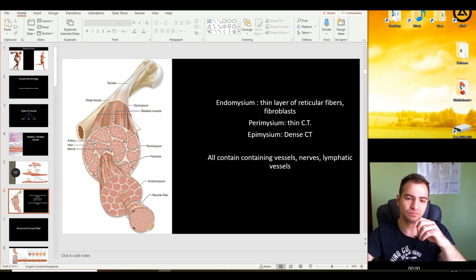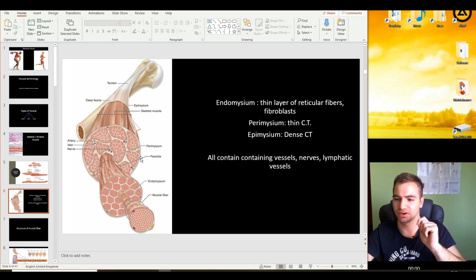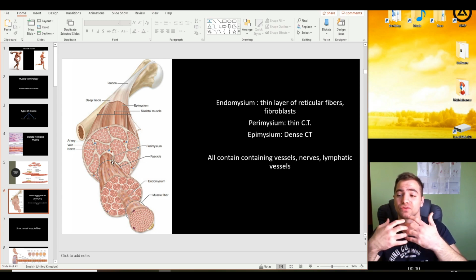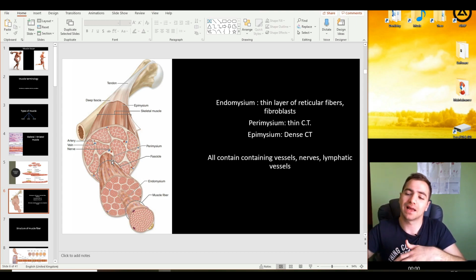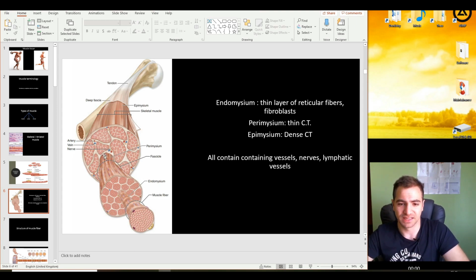So, very important to notice is that the muscle generally is highly vascularized, containing many nerves, vessels, and lymphatic vessels. Why is it important? Because the skeletal muscle fibers require high amounts of ATP, and of course, there is no ATP without oxygen. So high perfusion of this structure allows the muscle to produce a high number of ATP. So we have these capillaries and nerves found specifically around the perimysium, and tinier and smaller vessels, let's say capillaries, will be found surrounding the endomysium.